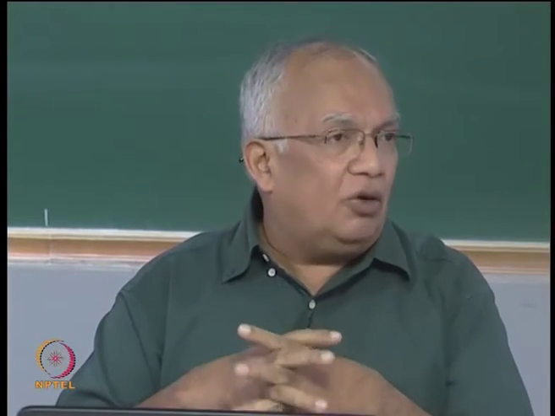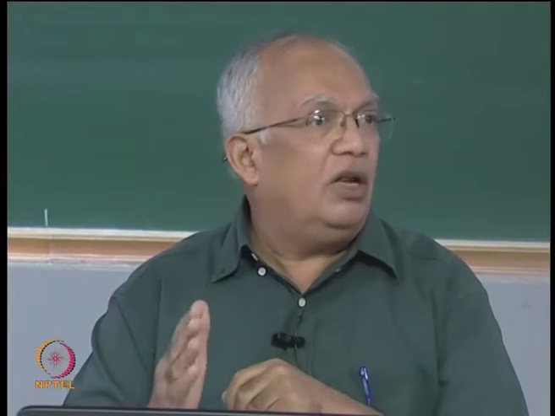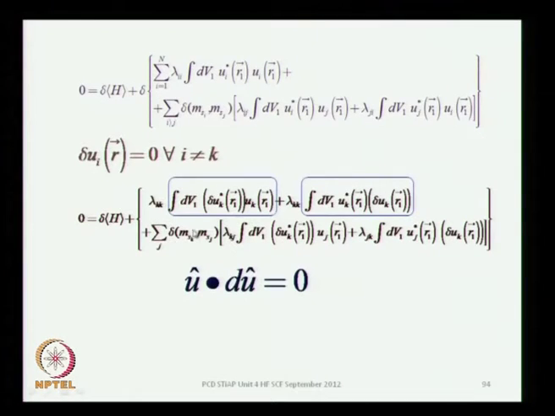and we know it from our ordinary vector algebra. If you take spherical polar coordinates or cylindrical polar coordinates or any coordinate system, you have got these unit vectors which change, right, from point to point. You know that the change in any unit vector delta u is always orthogonal to the original vector. So, it is the same idea over here, and these two terms which represent the norm or the inner product of a base function with its change, this integral would vanish in both of these terms.